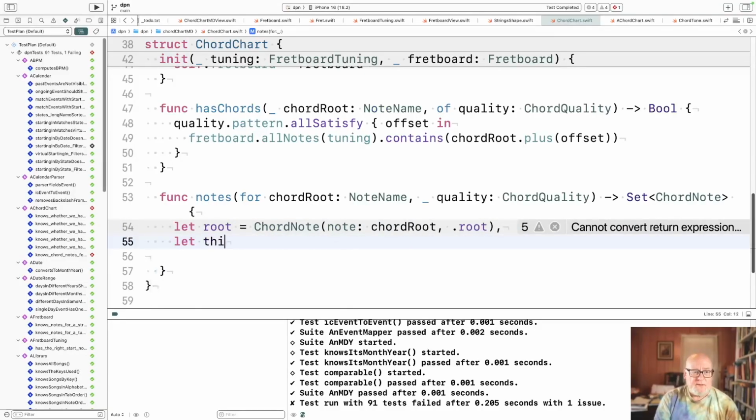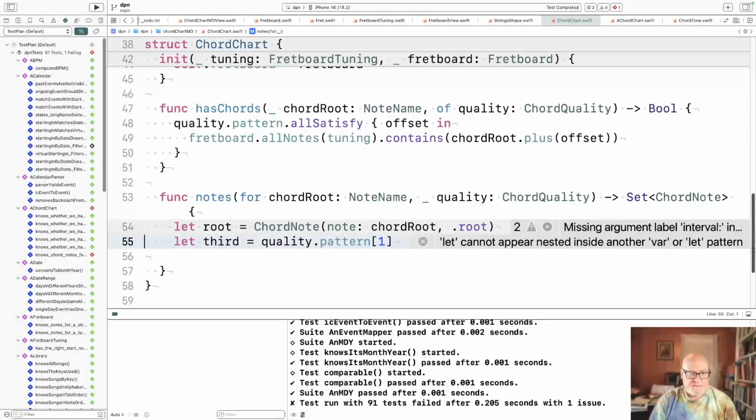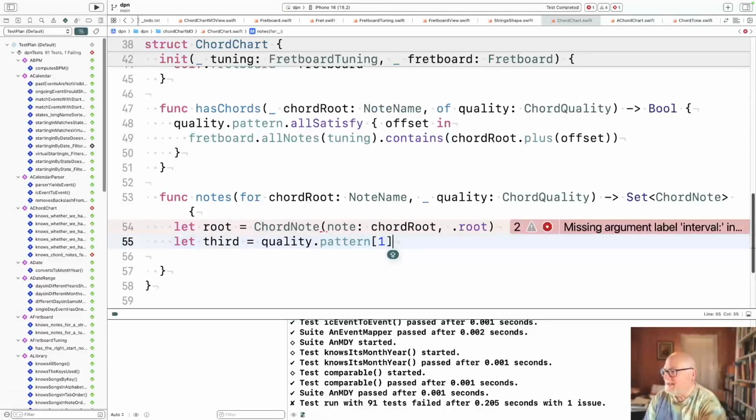Okay, so let third equal quality. I'm not sure putting those together is the same thing. Oh, I've lost my own page here. There we go.